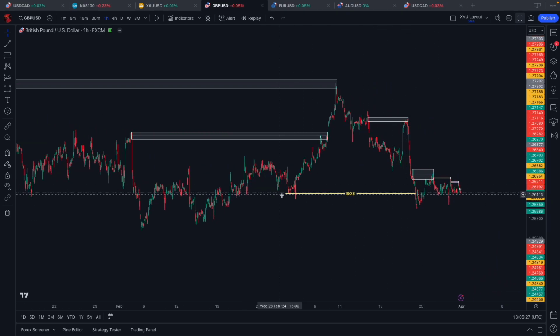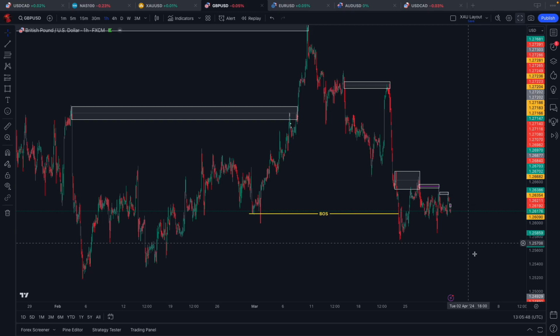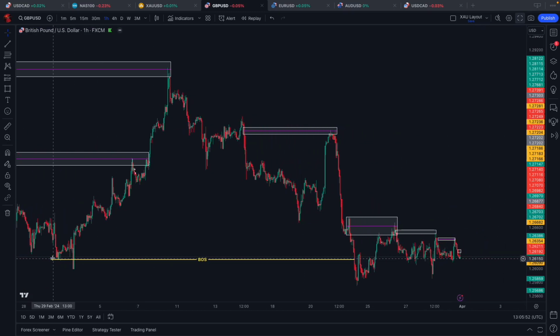So what we're looking at here is a 4-hour protected low within bullish structure that was trading us up. We've had the penetration of a supply zone, which has then given us the S&D flip, as we've then broken what was a protected low, and we have now started to respect areas of supply. This tells us that there's more supply in the market than there is demand, and with that being said, we want to be looking to get involved in short positions.